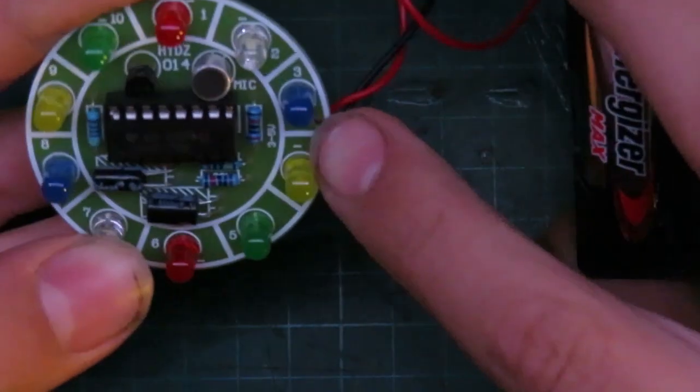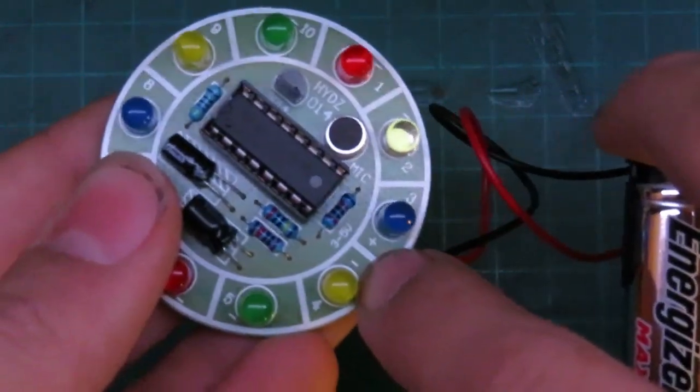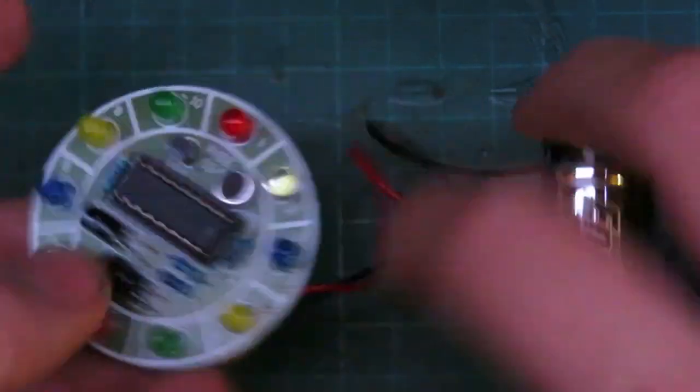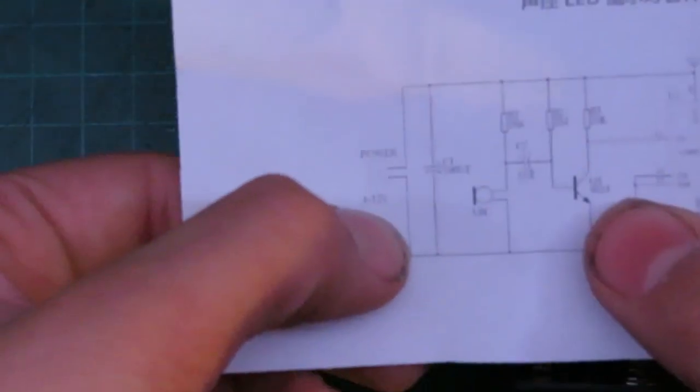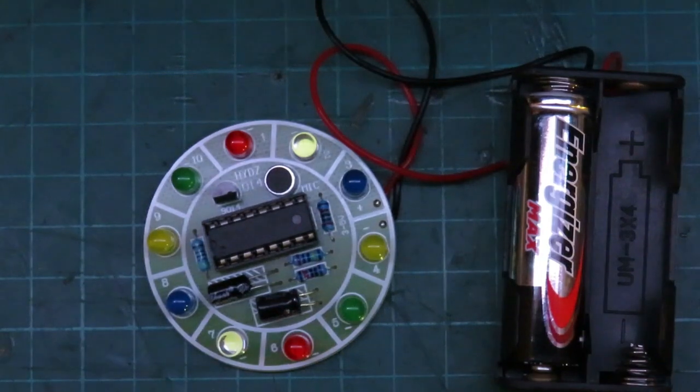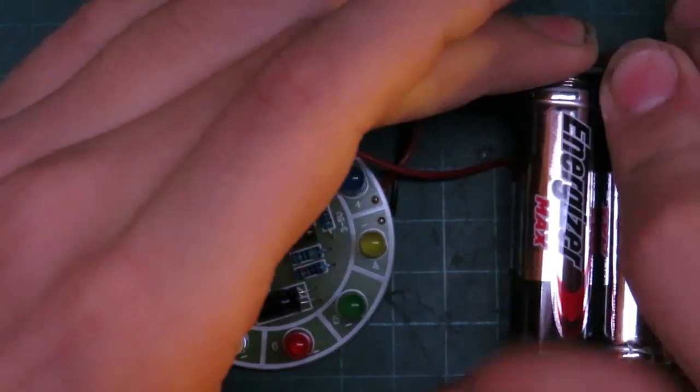So on the board here, as you can see, it says from 3 to 5 volts. But then here on the schematic, it says 4 to 12 volts. See if you can see that. Anyway, 4 to 12 volts. So, weird. So what we're going to do is put the final battery in and see what happens.